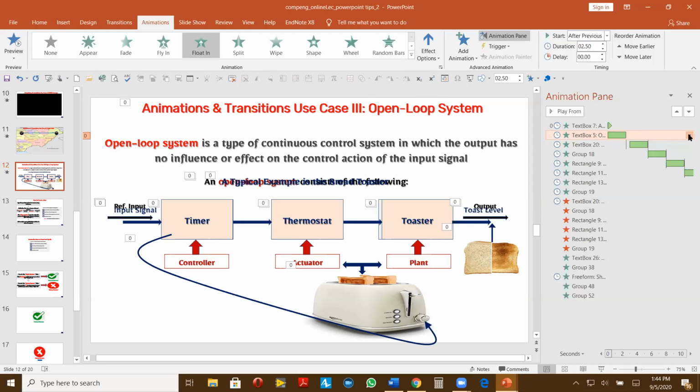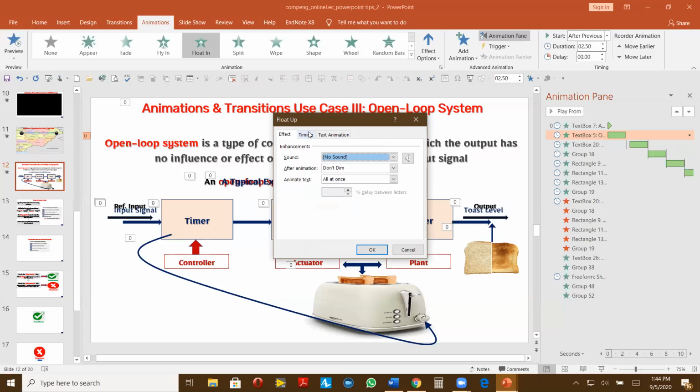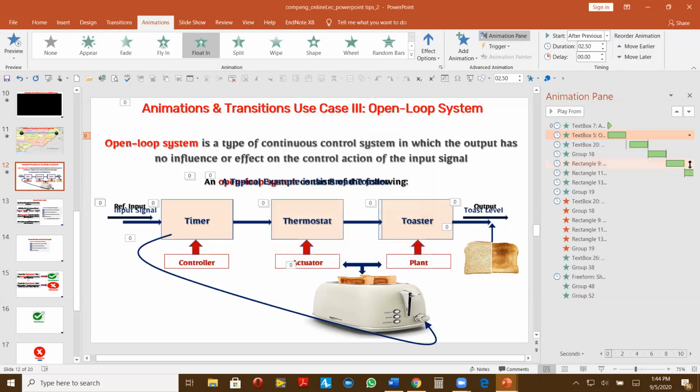If there are certain things that we want to adjust, instead of doing it here, we can also just come here and do whatever we want to. You can set those elements here. You will see it's just like a flow program, so you can easily tell what is happening. When this happens, this next one will happen, then this next one, and this next one, and this next one. That's how they will all happen.